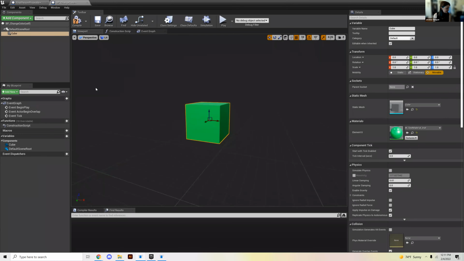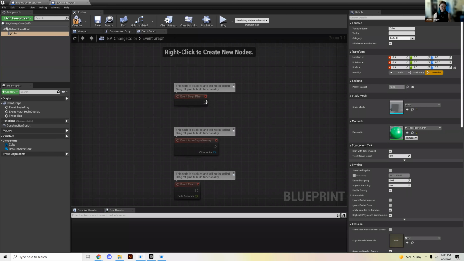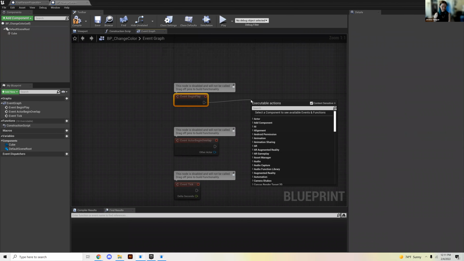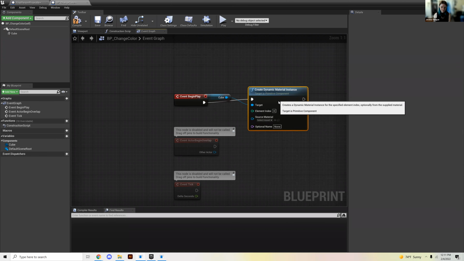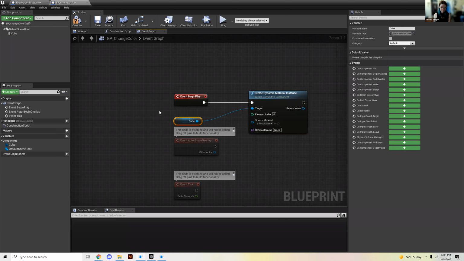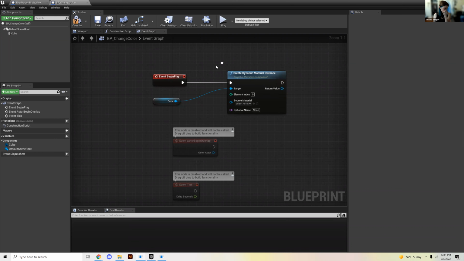And so in this, I'm going to do a little bit of coding. So we're going to create a dynamic material instance for the cube. I just typed that code in by pressing right click and typing it in. So if I wanted a branch, just type in branch.